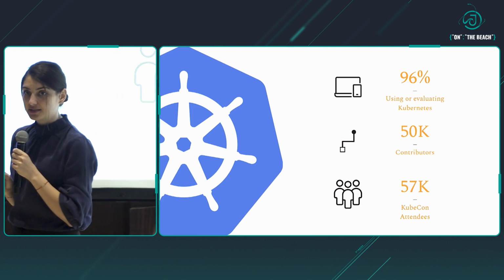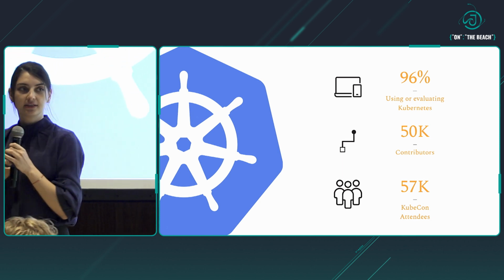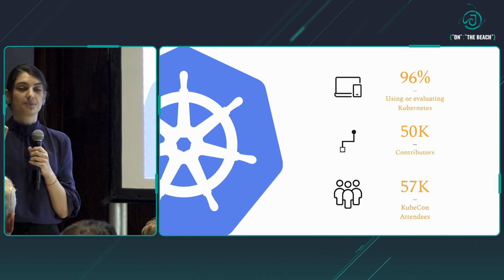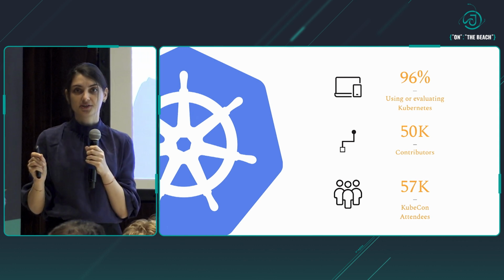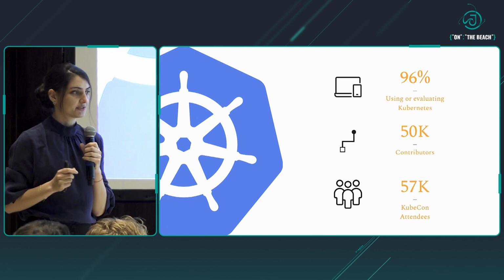And we can actually see this in numbers. Based on the CNCF survey in 2021, which is last year, 96% of the companies are using Kubernetes in production or they're POCing it at the moment, which is massive considering that this tool was not there 8 years ago and it completely transformed different industries and entire sectors.